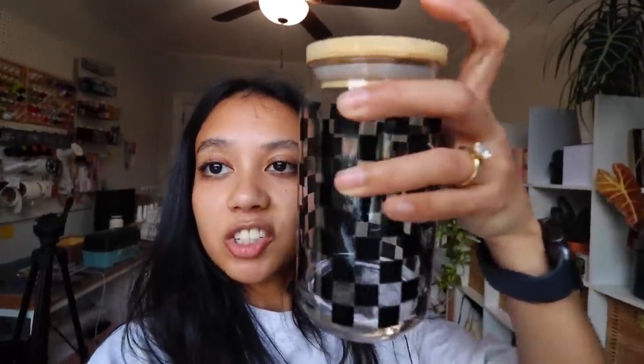Here's an example. It's just like a checkered design. Some of them have flower designs, and I got two new color vinyls in last night, so I'm going to check those out. It's a really cute pink and green color, I believe, or blue color. I don't actually remember. So I'm going to make those. I'm also going to make a few more Hoboken tote bags because those sold really well at my last Arts and Music Festival. So I've got to cut those out in my Cricut and iron them on.